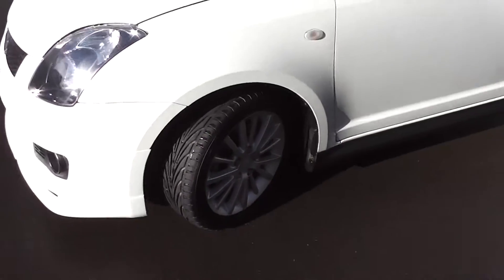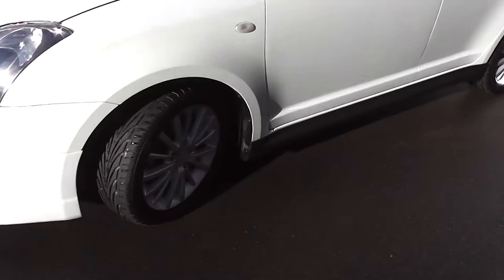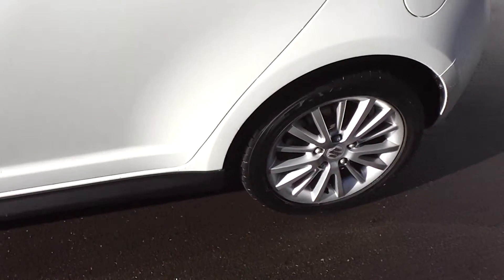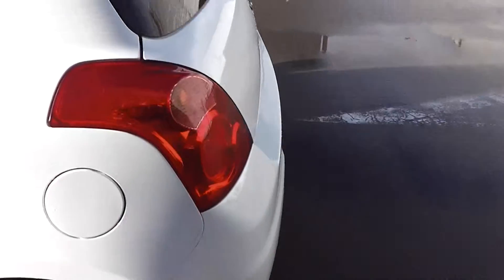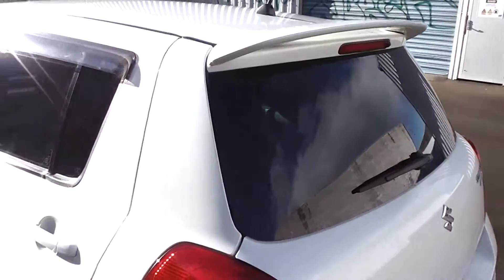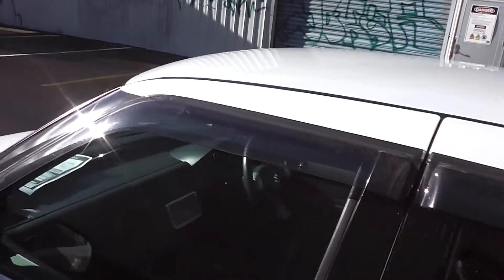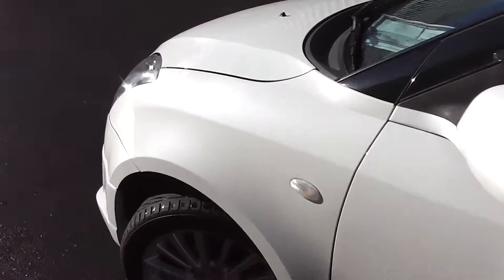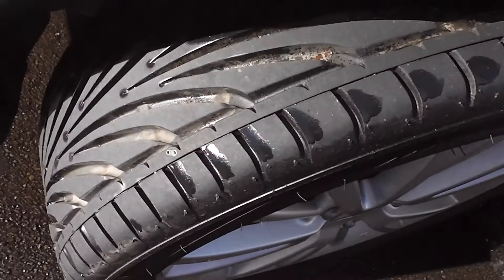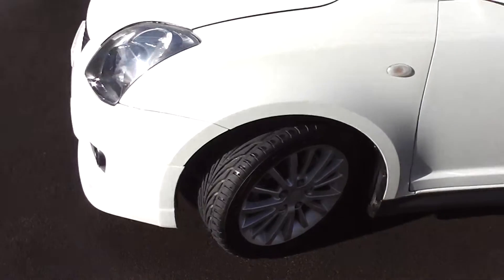This is a sports model so it has the front spoiler, factory side skirts which are charcoal in colour on the sill and a little rear spoiler on the back hatch. Tinted windows in the back for privacy and it's got monsoon weather shields up on top of the windows. It's on a set of factory 16-inch alloy wheels and as you can see it's got excellent tyres all round — brilliant rubber.